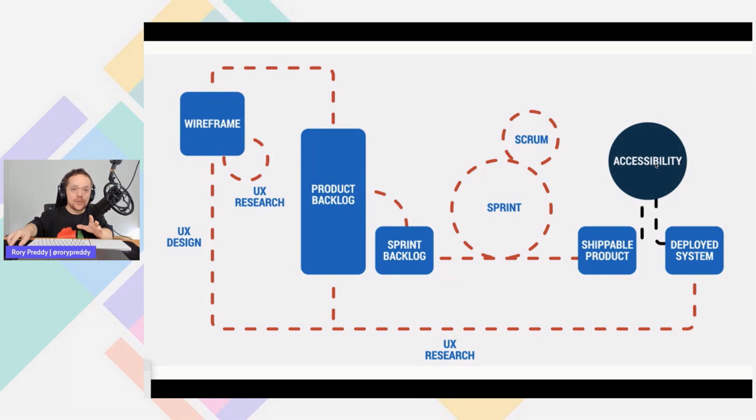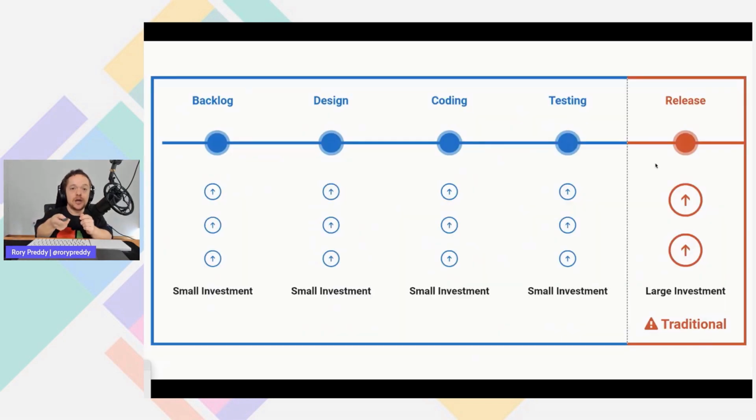But we have a big drive in the industry to shift left. Now, what does shift left mean? And we've seen that now with DevOps, with programming. Shift left means move all of the investment from a large scale bolt on right at the end to a smaller scale integration, and being able to do it throughout the process of the design of your application. You can see here we've got a large investment in the traditional design, and then a small investment if we were going to do that as part of the shift left.